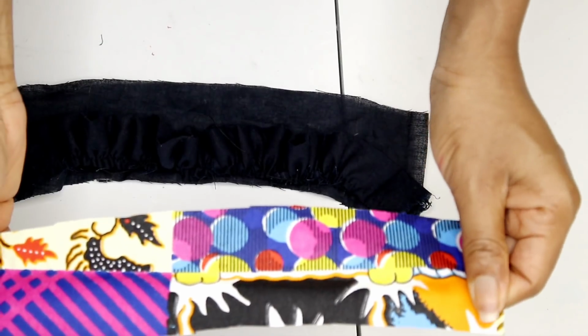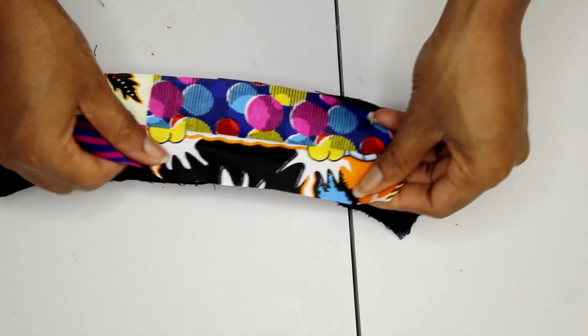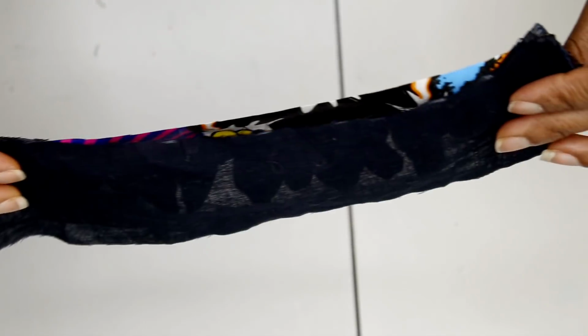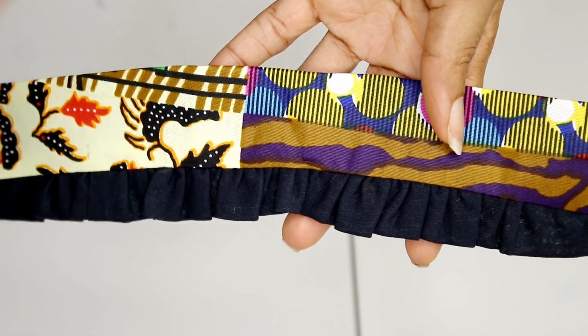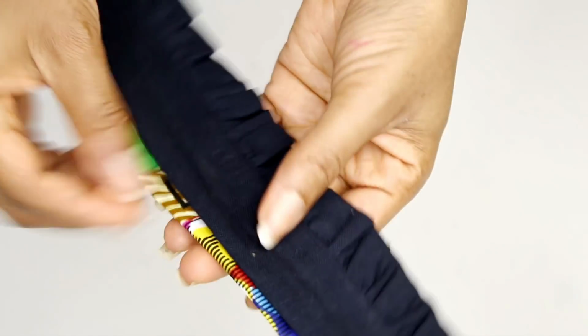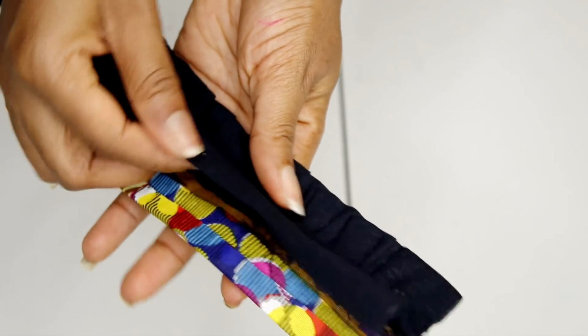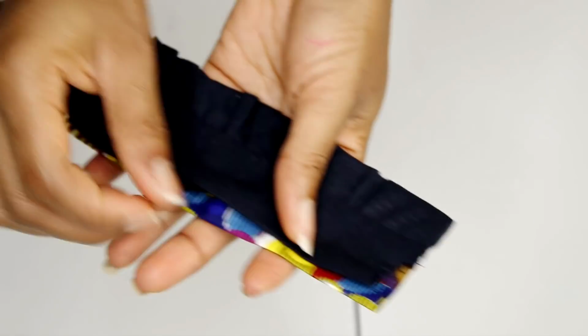All right, then you are going to grab your facing and place it right side facing the right side of your main fabric like so, and you are going to stitch by 1/2 inch this time. Once you're done stitching the 3 of them together, you will flip it to the right side, and then you will have something that looks like this. All right, this is the wrong side and this is the right side, and I gave it a good press, and I also folded in 1/2 inch down here, just to prep it, get it ready to attach to the pant.